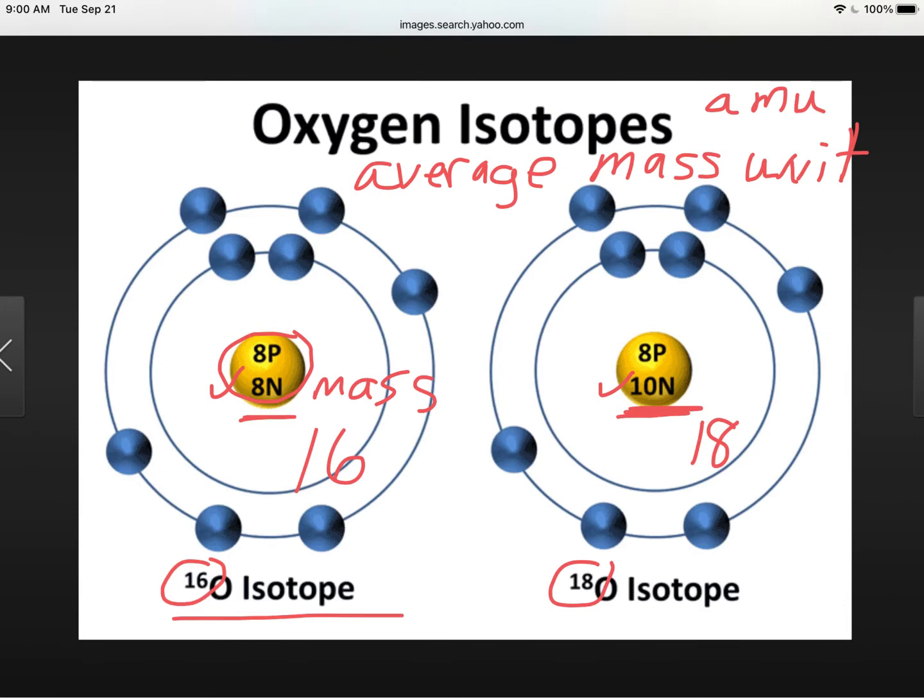Sometimes they might show you 3, 4 different elements, and they'll ask you which ones are the isotopes. Now, what's the one thing in your atom that never, ever changes? It identifies your element: your protons, your atomic number. Very good. So your atomic number is your protons. The protons never ever change. You see how here you have 8 protons and here you still have 8 protons. Because if you change those protons, it's no longer oxygen. It will be a different element.